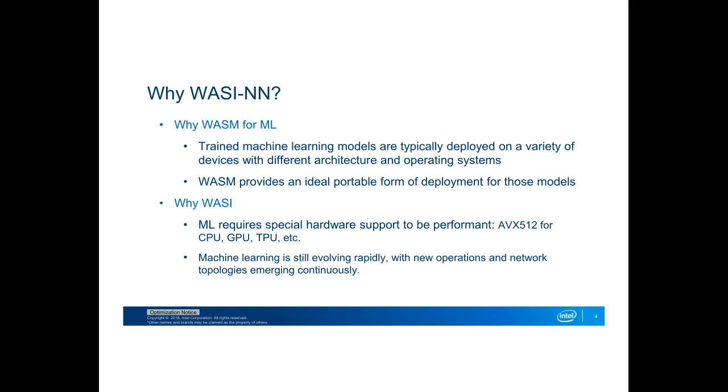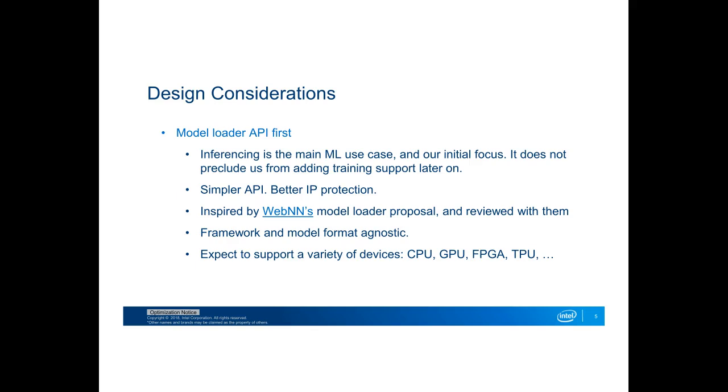Slide 5. Here are a few design considerations. We are focusing on what's called a model loader API first, because inferencing is by quantity the vast majority of machine learning use cases, and that's the reason it's our initial focus. We plan to add the training part later on. Secondly, it's a simpler API with excellent IP protection.